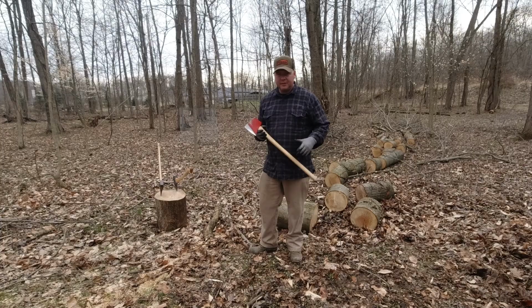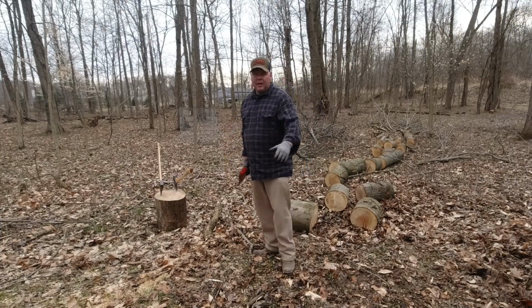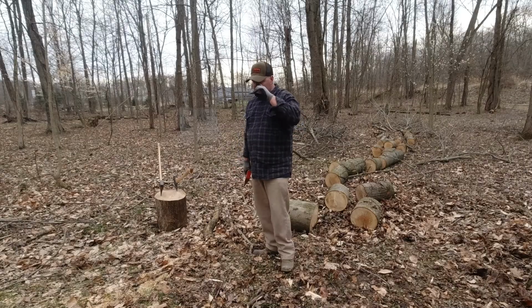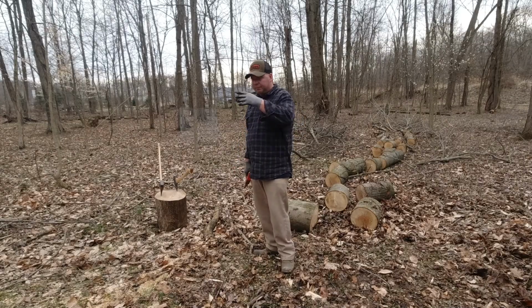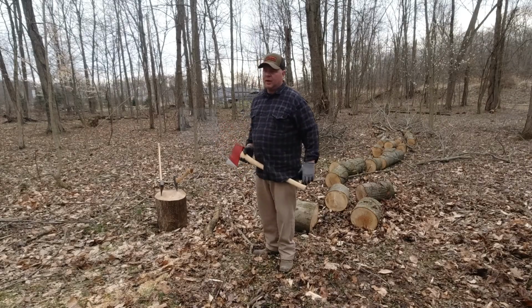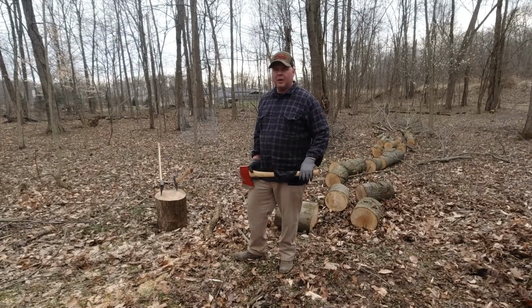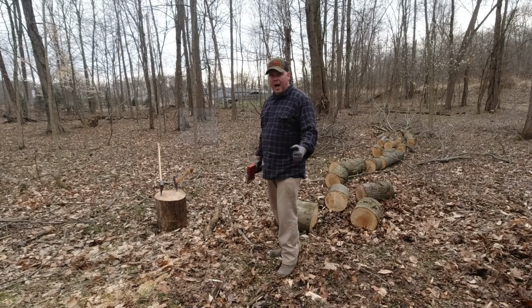Alright guys, I'd say that this performed about as good as the wood splitter axe, which makes sense. It is the same axe, just a different handle. So this would boil down to what's your preference in handle length. I think I like the shorter handle, honestly. Feels like I can get more power.